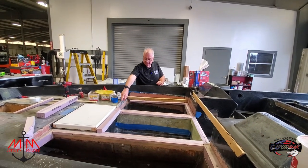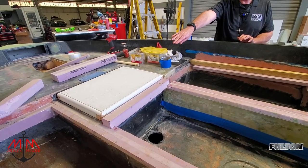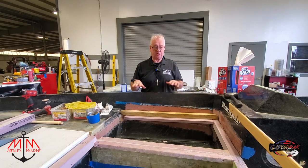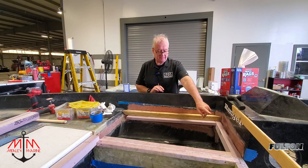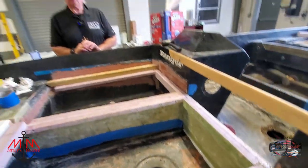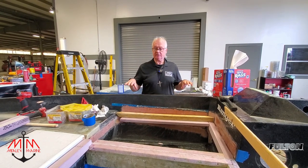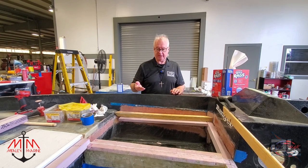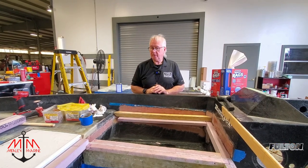This piece here needs to be lined up with this edge over here so that it's the same width all the way down. This top is in there because we were having trouble re-visualizing everything, and visualizing how it all goes together plays a big part in this. Michael has already gone in and used thickened epoxy to put a radius in the corners, which we're going to need for where we glass it in. We're going to do more of that today, put a thin layer of glass on the top just to hold everything in place, and then put a trim piece around the inside to give a lip and make the lockers as water resistant as possible.